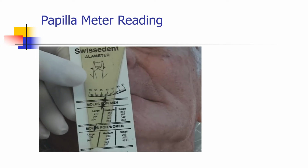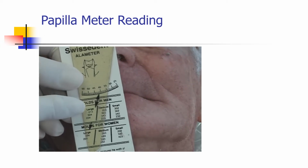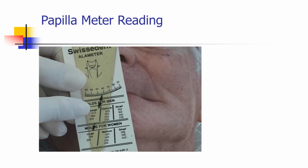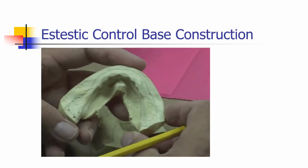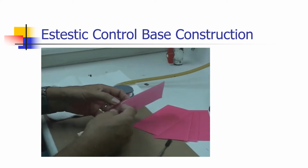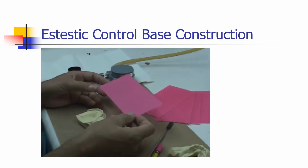And then when we do our reading, where it points, we know that this patient is going to have relatively wide teeth. And there's a large selection of teeth that fall into this area, free of the denture. Okay, now we're going to make the aesthetic control base.